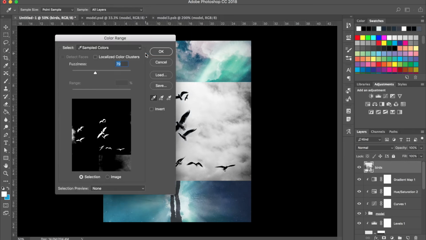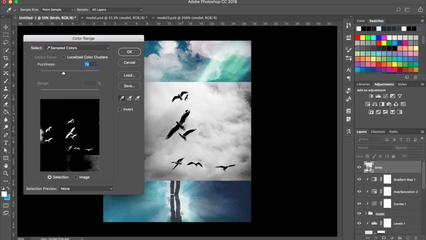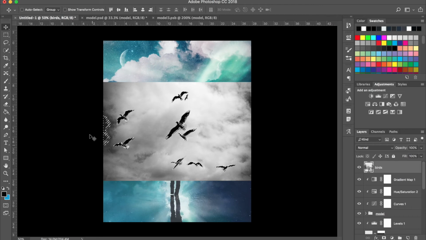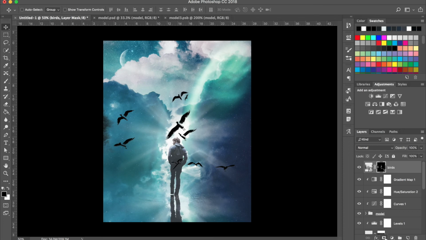And if I hit color range, I can click on the color range that I want. So in this case, it's this dark black. Click on that, and it will select everything that is that color in my entire project. I think that was saved from before, so 80 is pretty good. I'm gonna hit OK. It will select some of the clouds here, but we can brush that out later. But when I hit the layer mask tool, it saved just that part of the birds, and so that's it.